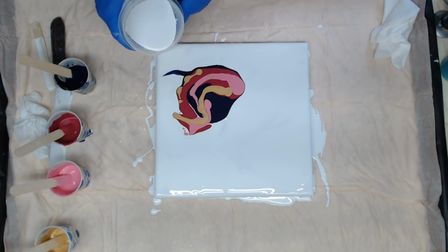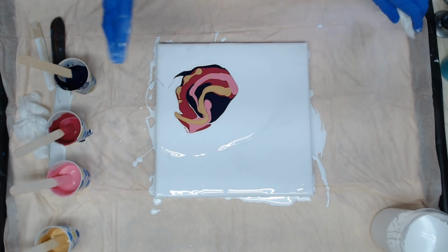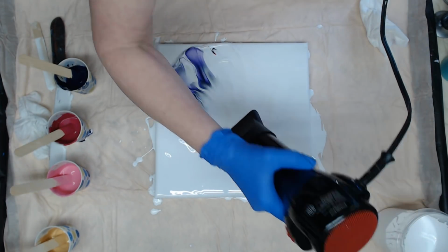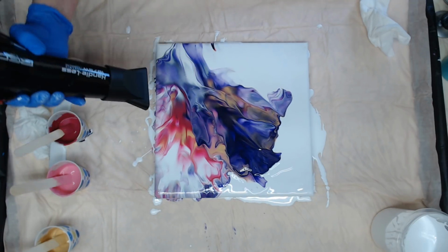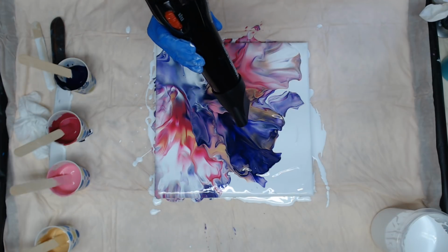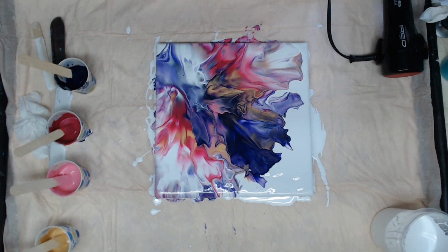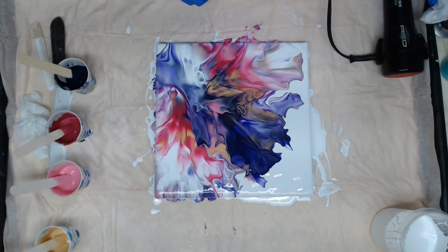Alright, so now we're going to go around it with the white. And now I'm going to use the hairdryer, just giving you a warning. We're going to push this white over and then push the color out. I'm kind of liking it right there, and I don't want to touch it. Just want to touch these few splatter marks. Let me give it a torch and see what we get.